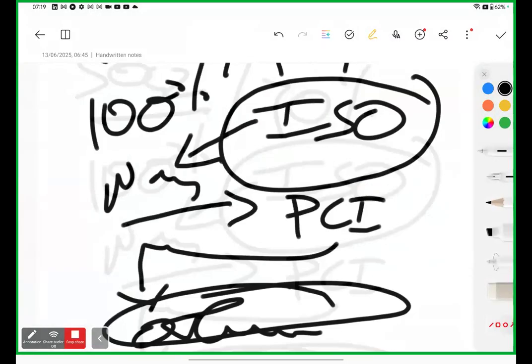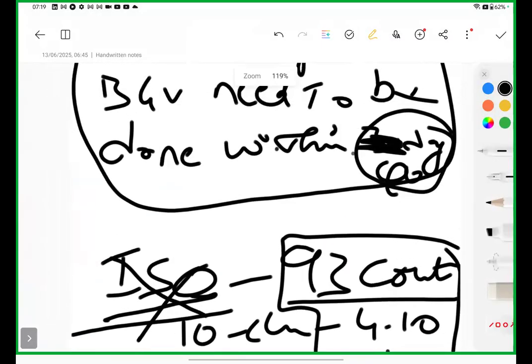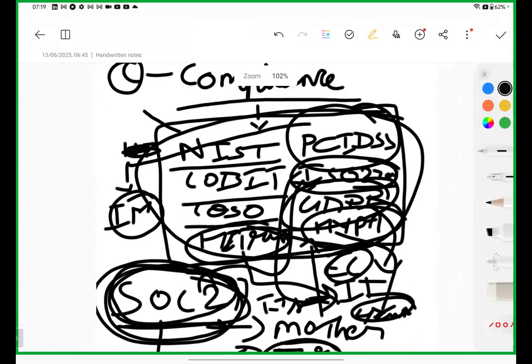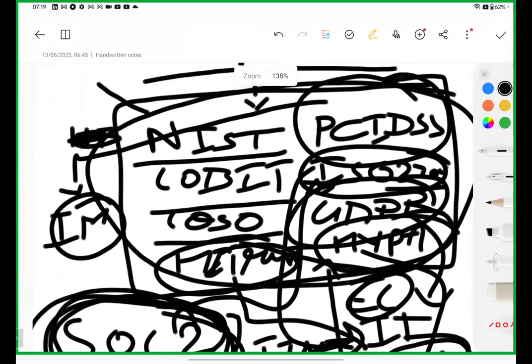Previously, I explained why PCI DSS is very important. If you are an IT company, why do you need PCI DSS? Generally, any organization dealing with money, the payment gateway, needs to implement PCI DSS as per my knowledge. Yes. Then PhonePe, what is PhonePe doing? Is it a payment gateway or not? Yeah, exactly. But as you said, ISO is the highest standard.